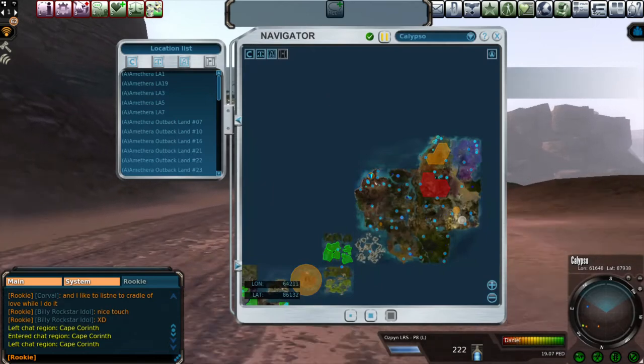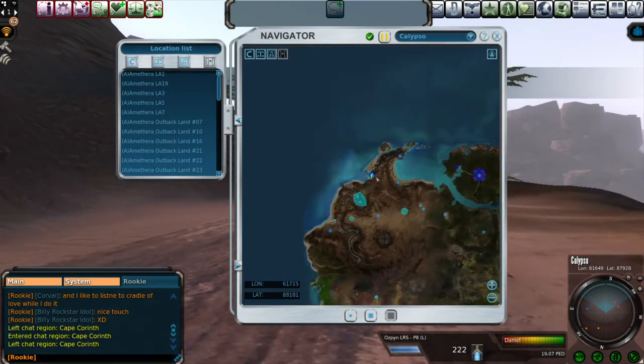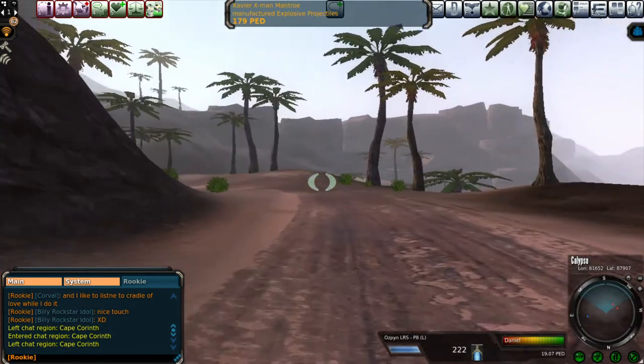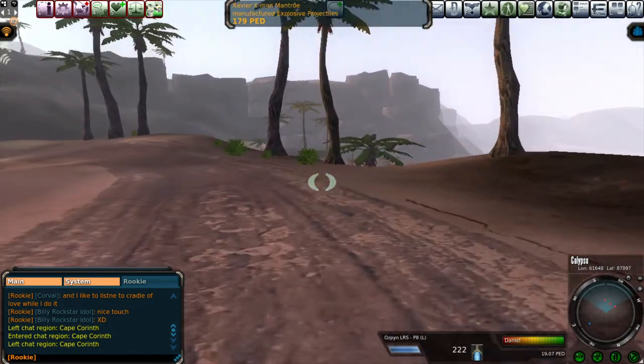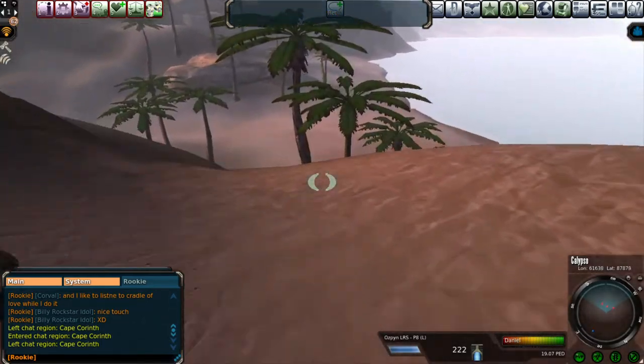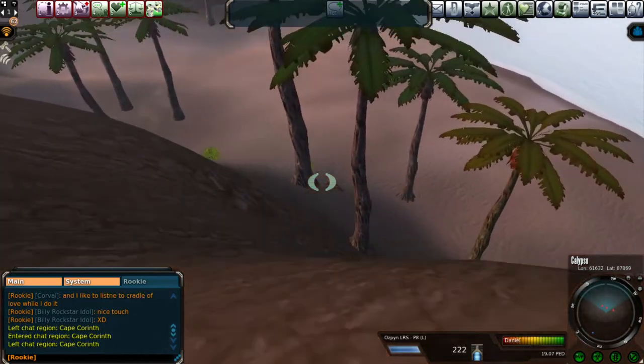If you're wondering where I'm at, I'm on the Cape, just chilling. Corinth is the word. It's hard for me to pronounce these words, man. So let's get into it. Let's see what we can get loot-wise, and hopefully it's all good.